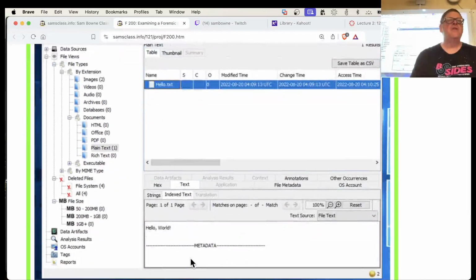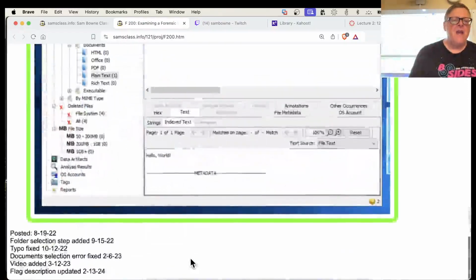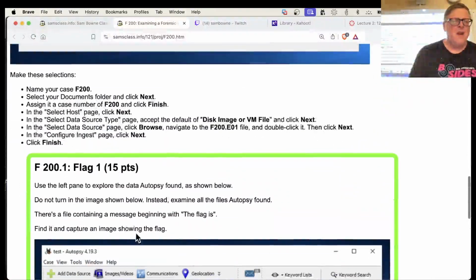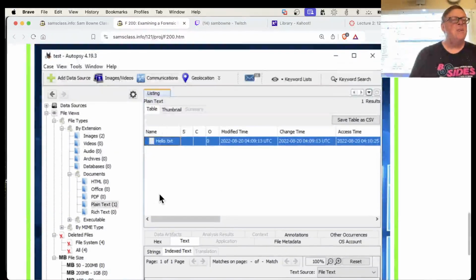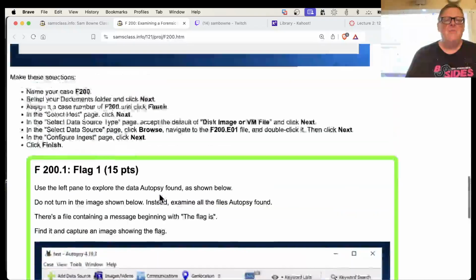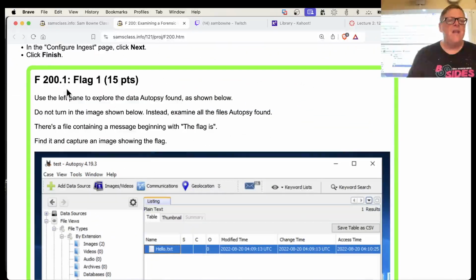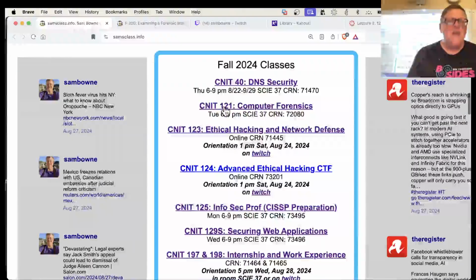One thing a lot of students do is turn in this image, and that's not it. You got to find the flag. There's only 3 files. One of them has a visible flag, and you find it here. So that's all you do for this project, is find that, and then you turn in the screen image that shows that you found the flag. There's going to be an obvious flag that says the flag is something. And once you find it, take a screen image of it, and you turn it in Canvas.